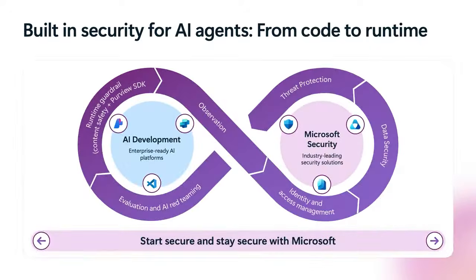And to ensure that you can create your AI systems in a safe, trustworthy way, Microsoft is here to help you start secure and stay secure. With our AI development platforms like Foundry, we enable developers to fine-tune their own prompt guardrails, while Copilot Studio, we have baked-in security features to provide peace of mind. Meanwhile, Microsoft Security Suite is integrated across all of these to cover threat protection, data security, and of course, identity and access management. With these integrated tools at hand, we hope you can confidently adopt AI securely.